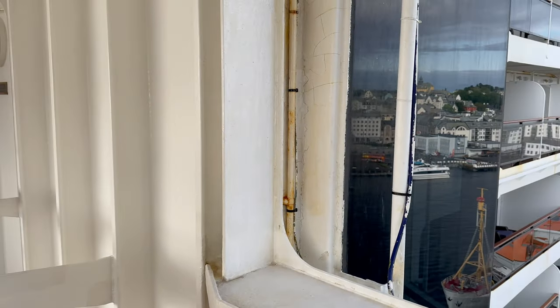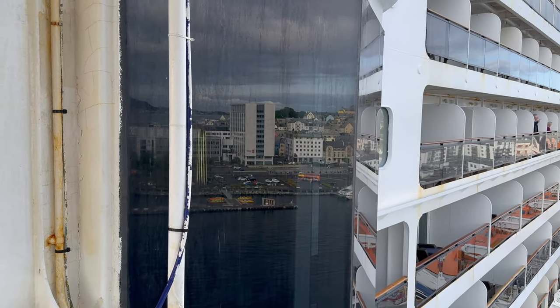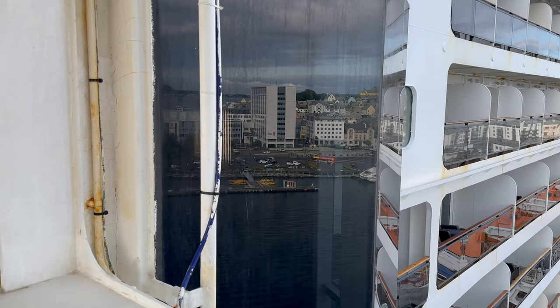The secret lift of Observation is next. It's a scenic lift and we'll take you around how to get into there in a second, because it's not signposted. It'd be very easy to go on this cruise and not know it's here. We only knew about it because people told us, so we're telling you and we're going to show you how to get to it.